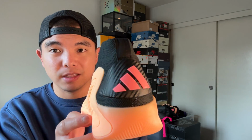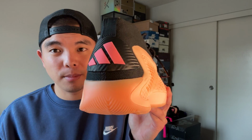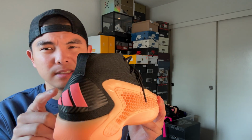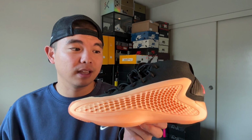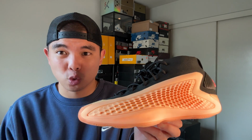You also have this plastic on the back tab for support, which adds to the weight. It does look like carbon fiber at first glance, but it isn't carbon fiber. It's just a piece of plastic, basically. It does help with support as well. But in terms of materials, I do like them. I do think that it is definitely worth $125. Really premium shoe right out the box.